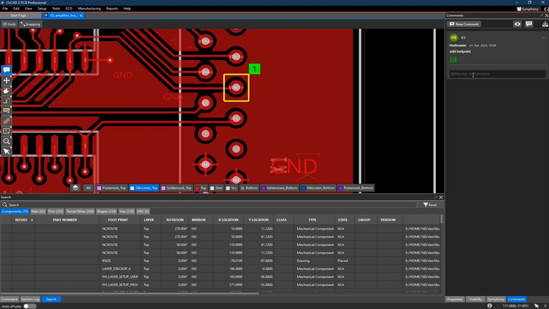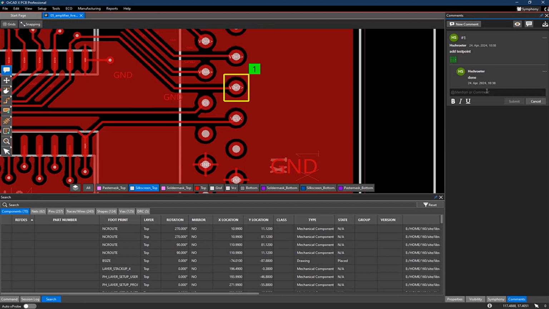So this is very, very useful during design review. That's why it's called design review and markup, to give additional information to the layouter. For example, say something like add test point, or say this line needs to be wider because of the current it has to carry. Then the layouter can say, okay, done, I added a test point. You can also add additional commands like, no, wrong test via used, or something like this. I will not do this again.